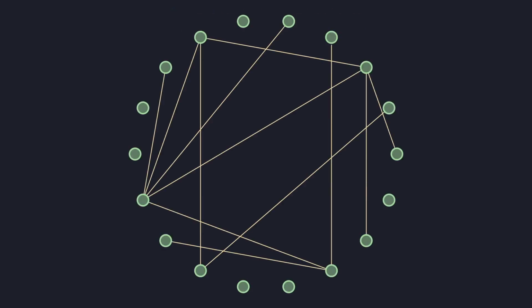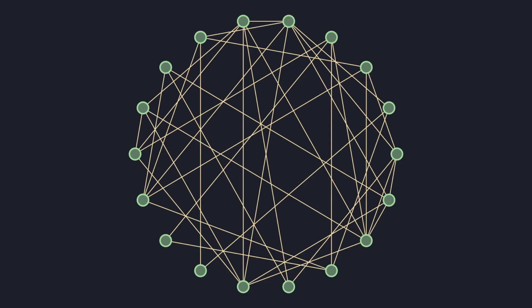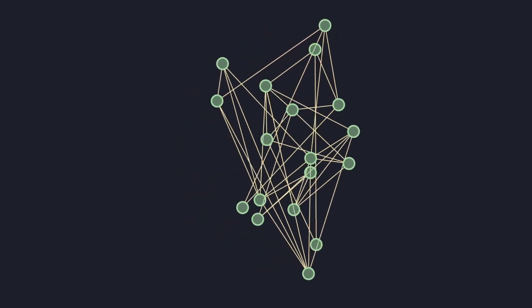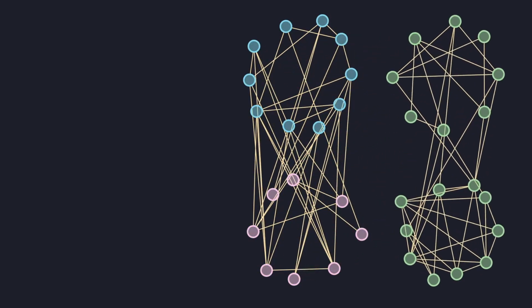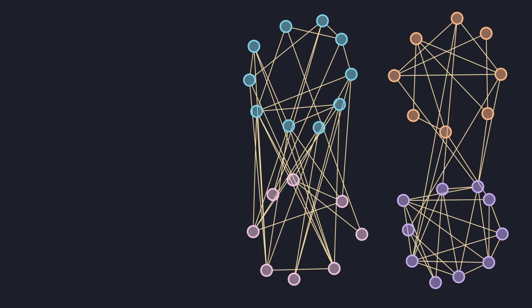To make things simpler, let's start with the case where the graphs are unweighted and undirected and we want to partition the set of vertices into two clusters. Before actually trying to find these clusters, let's discuss what a good clustering even means. For example, here on screen we have two drawings of the same graph which partition the set of vertices into two clusters in two different ways. The clustering on the right is arguably the better one of the two. Let's discuss quantitatively what makes this clustering better.